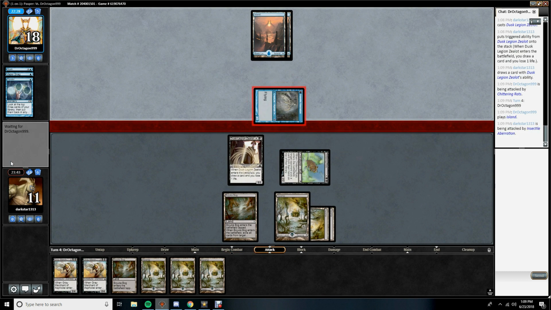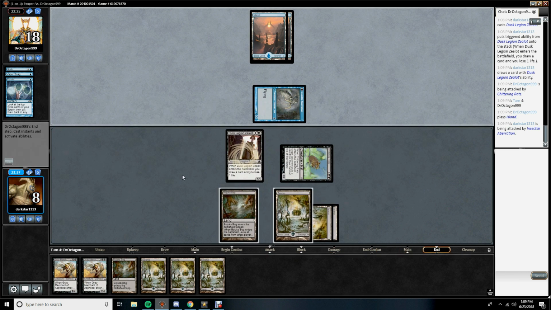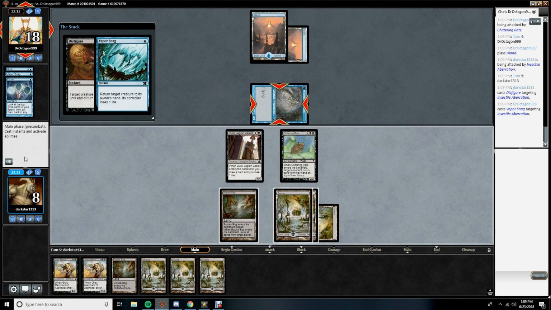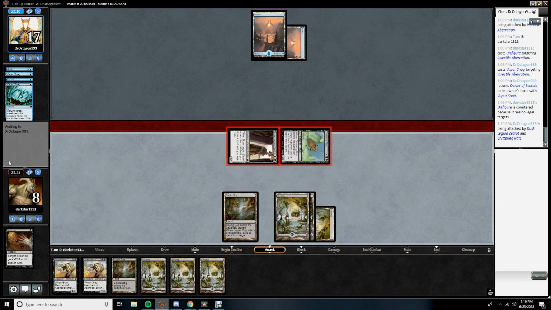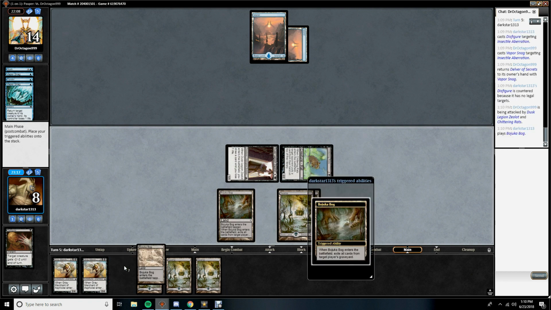So, opponent's going to swing in with the Insectile Aberration, excuse me. Hey, we like that. What you got, opponent? You got a counterspell? Nope, you're gonna Vapor Snag it. Okay. That's good with me. Just make you replay it. Okay, so we're gonna play that.